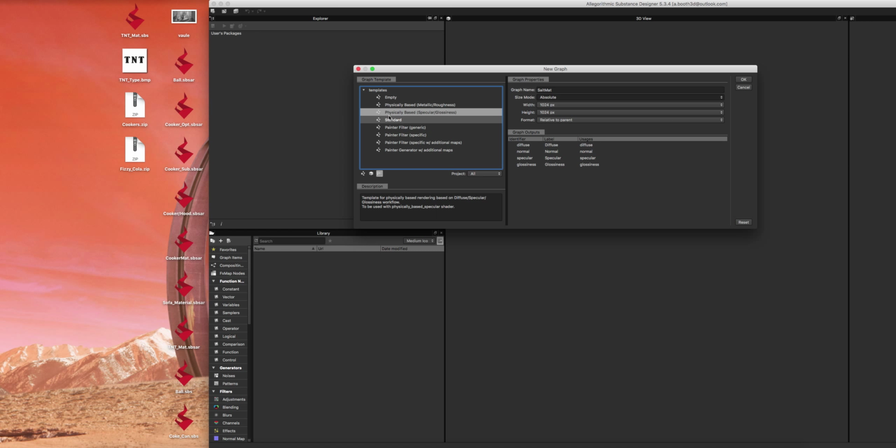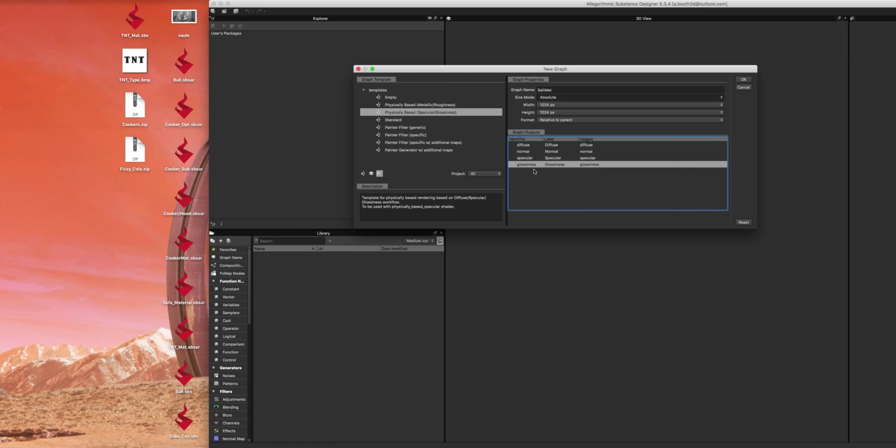This is a physically based version, so it does have a diffuse and a specularity. But the difference is, the diffuse is for the color, but the specularity defines what color the reflectiveness is and how reflective it is.